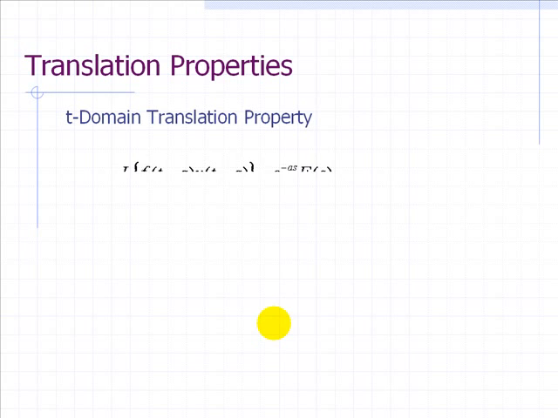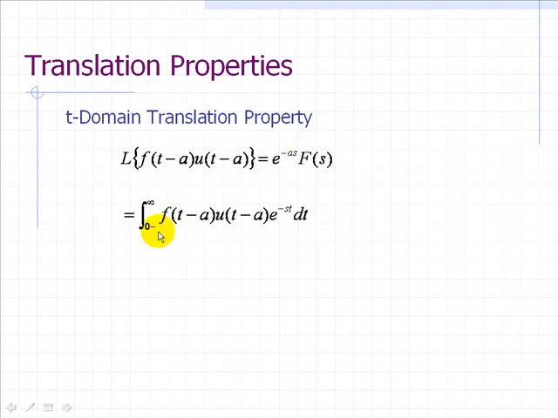Okay, and in t-domain translation, let's say I delay my operation in the time domain, likewise with the unit step, so it occurs at a to infinity. We get F of s multiplied by e to the minus as, as a result of this time delay a. So let's do that, applying the definition again. With the Laplace transform, everything is 0 until a. That's why it doesn't start at 0 now, so we can integrate from a to infinity. We got rid of this step function because we changed our integration limits.